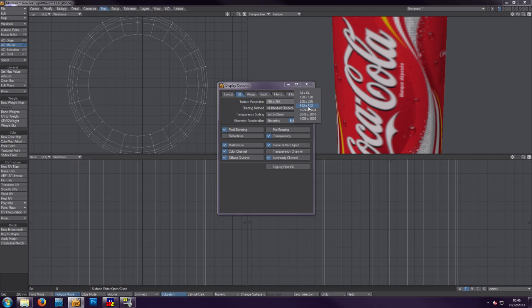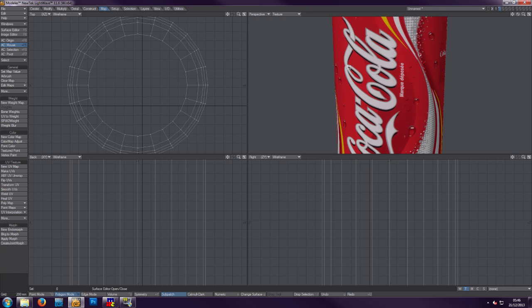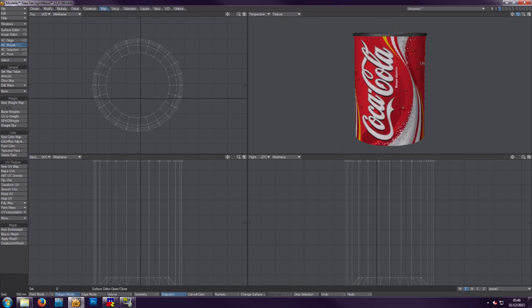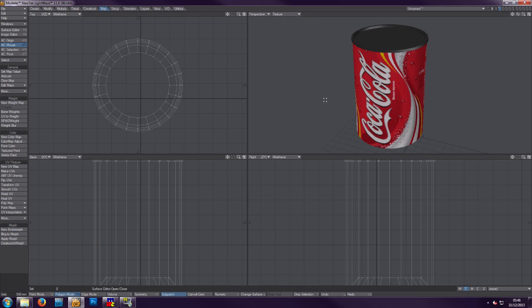There we go. So generally 1024 by 1024 is fine. That just lets you alter how sharp textures are shown in this basic preview. So there you go. That's creating objects using splines and how to use textures a little bit more.